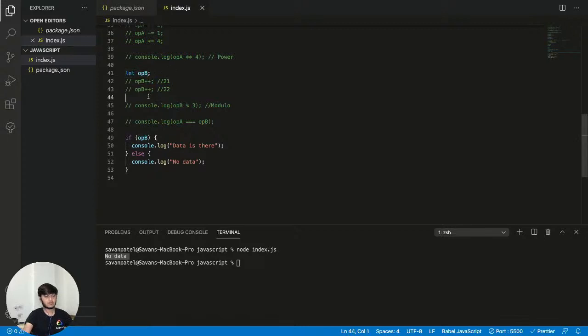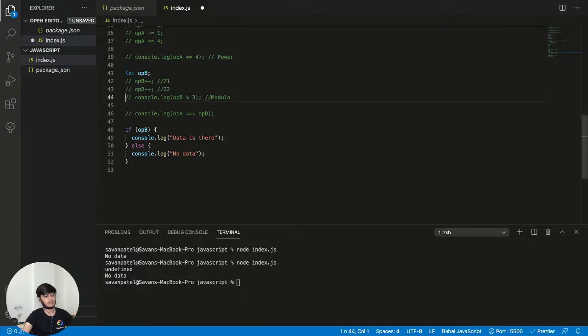Let's see the type of OPB. What is the data type? As you can see, it's undefined. Earlier I told you undefined is a falsy value. It gives you the response of false, not true. So OPB is undefined, so it is false. The if condition is false right now, so it will move to the else part.